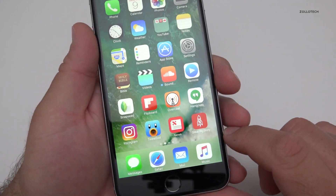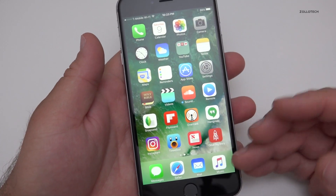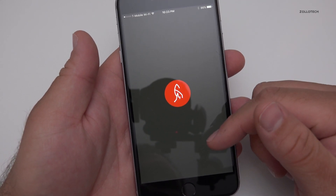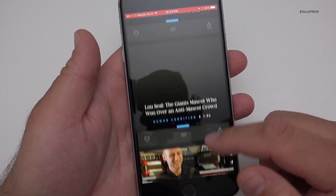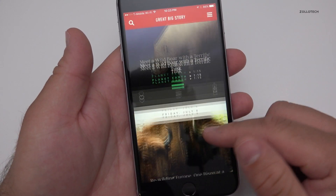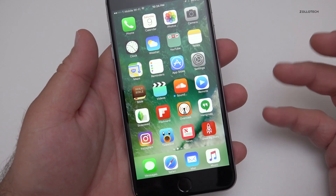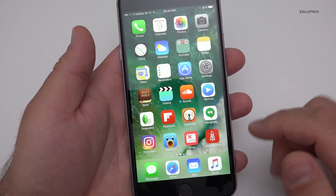This app, if you haven't seen it, is actually pretty nice. Great Big Story is a bunch of different stories, one or two a day, and they're only a couple minutes long — video stories from different people. My dad actually suggested it to me, and there's all sorts of different things: cultural, sports, planet Earth, human condition-related things. It's really pretty nice, and it's just a quick little video to give you a different perspective on things.